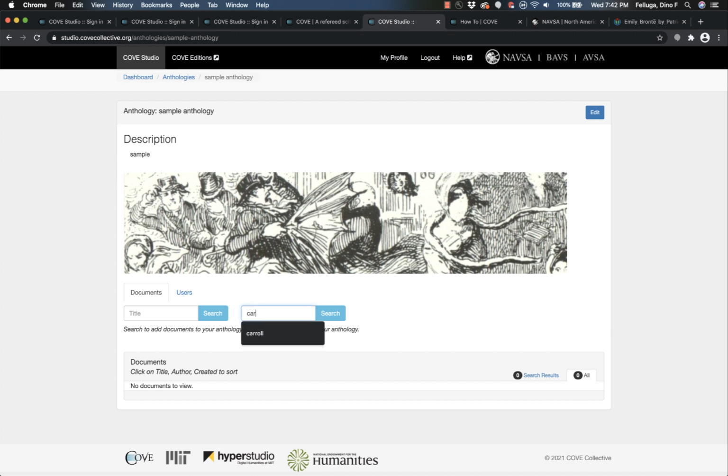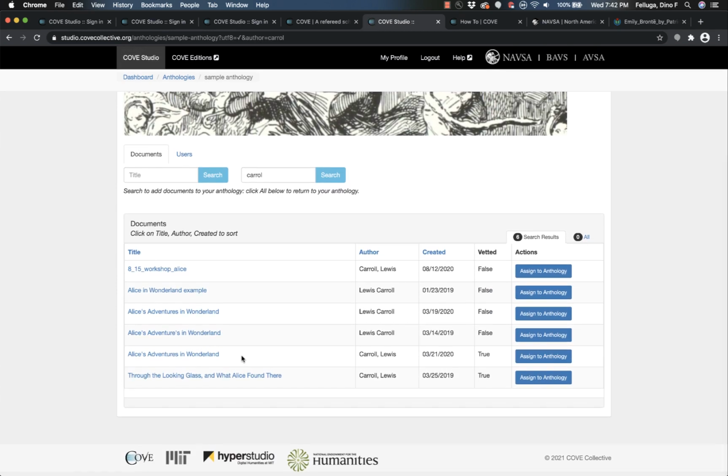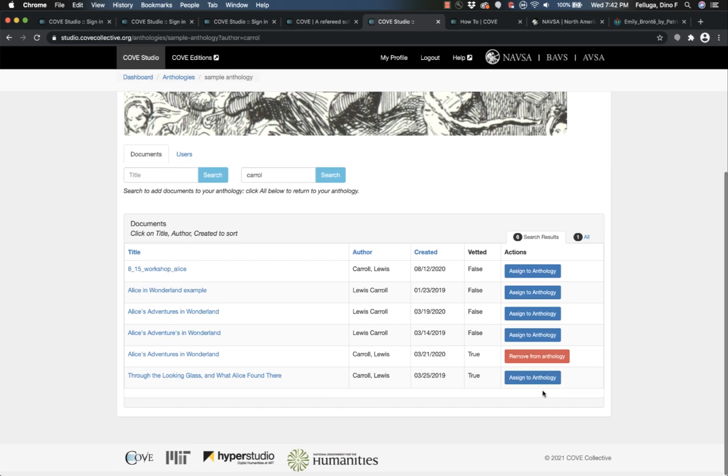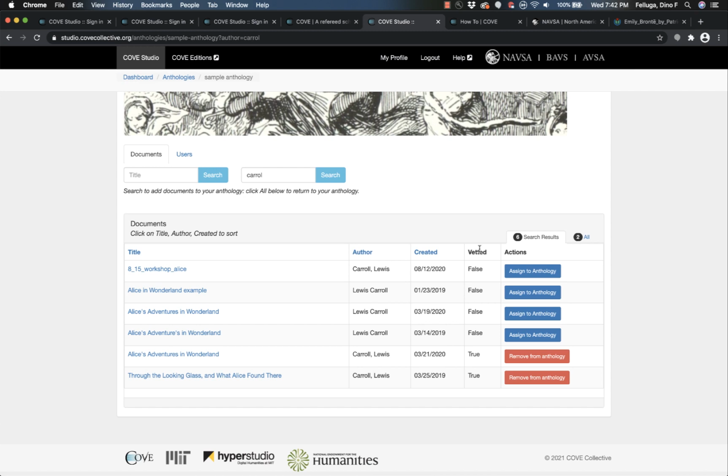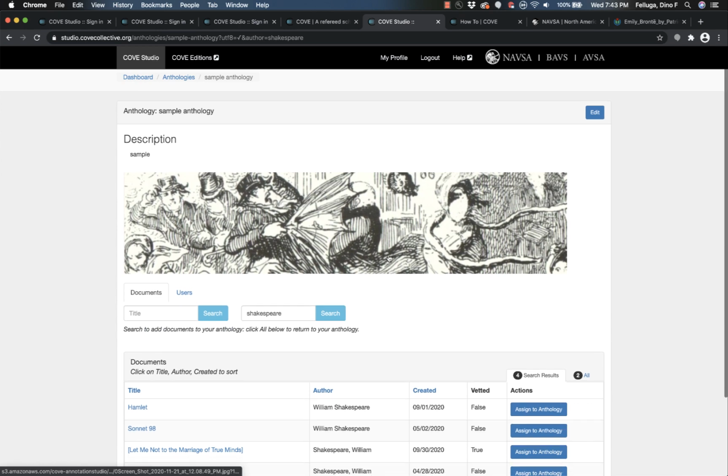So let's pick a few. Lewis Carroll, I know, is in there and is a good example of a text that has important images as a part of the text. Let's add those. As you see, I've chosen the ones that are marked as vetted true. We've been increasing the number of texts that we encode from other periods.